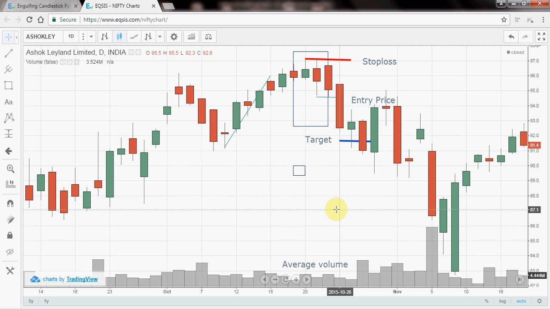Now I just have to post this view for my reference later, and this is how you document your work, and this is how you have to trade going forward as well. So let's build a good practice. Go and take this screenshot. Try to capture this using the print screen button on your keyboard. Otherwise, Google what print screen is. Print screen is nothing but taking a photo of this screen. I'm just pressing print screen.